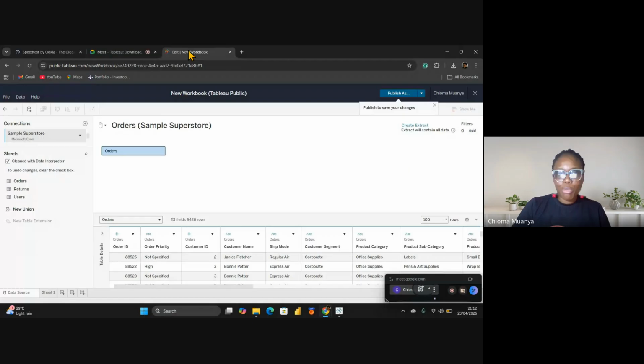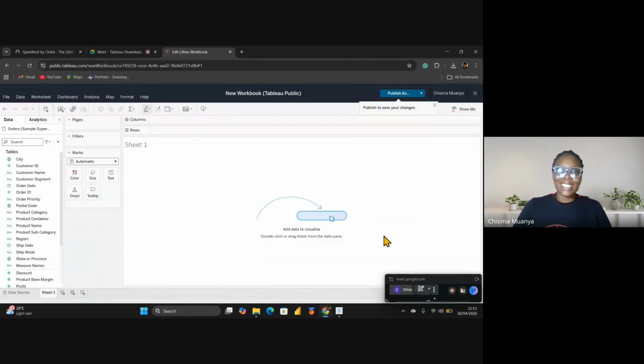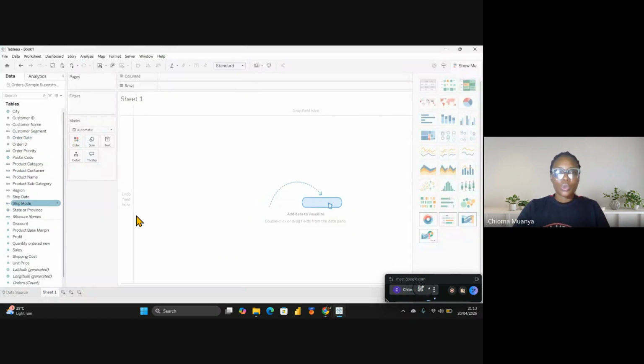So this is Tableau Public. I'm just trying to let you know how it's a little bit the same thing as the desktop, just that the public can only take 15 million rows. So you're already working with 15 million rows. That's enough at this stage, right? So that is Tableau Public, and you can continue. I'll just continue with the interface tour in Tableau Desktop. So I'm switching back to my Tableau Desktop. Okay, so that's Tableau Desktop.